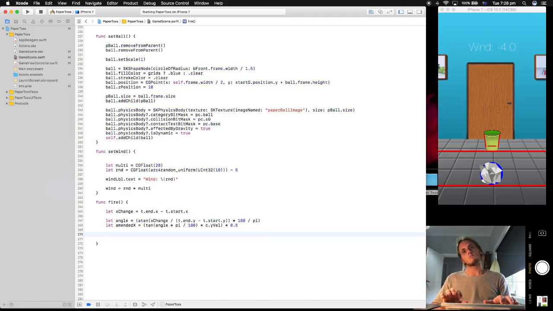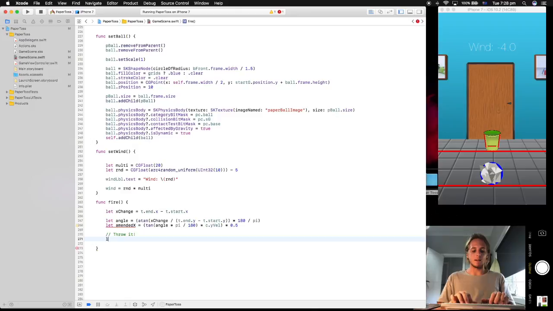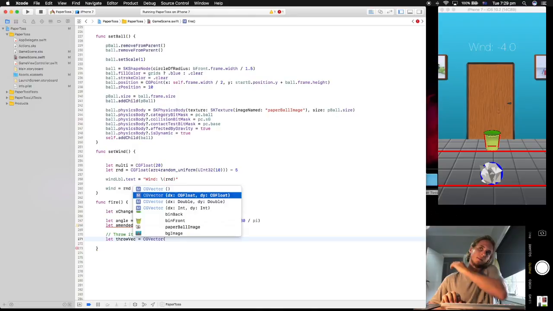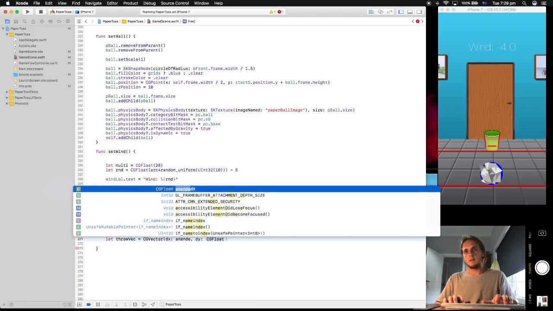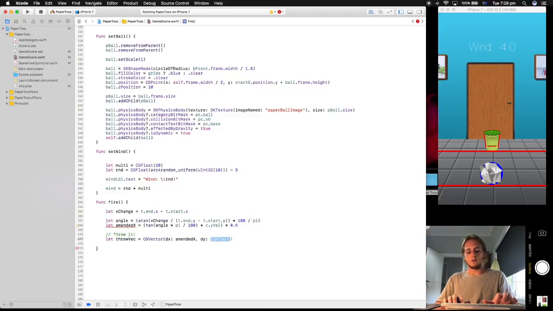Then we'll just throw it. Throw it. So we're going to say let the throwing vector equal CGVector, change in x, amended x, and change in y will be c dot yvel.